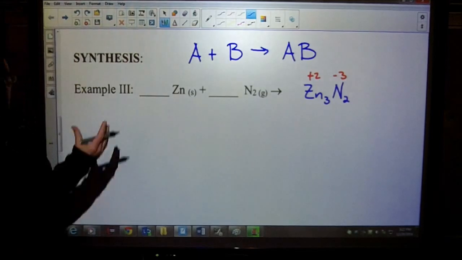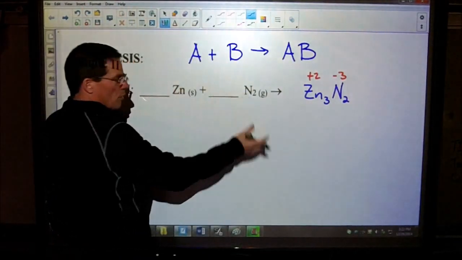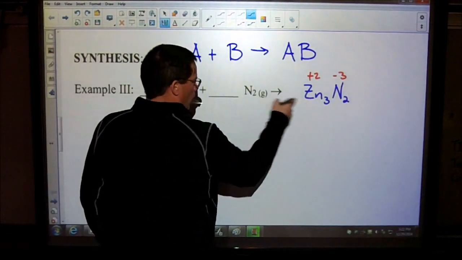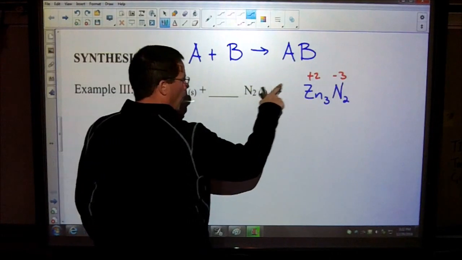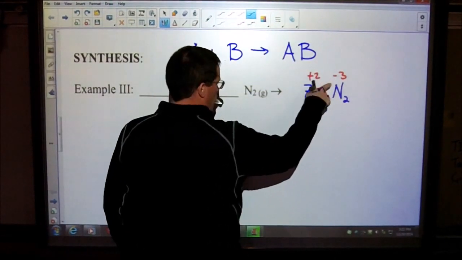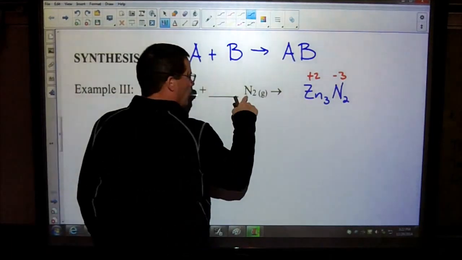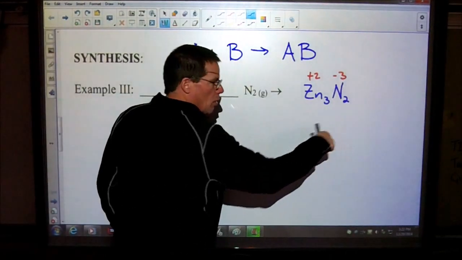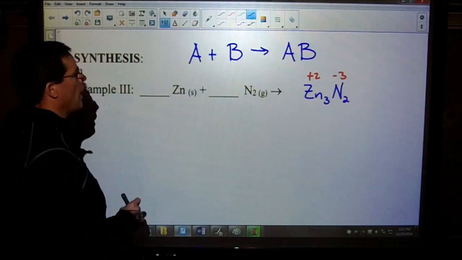Now, once we have our formula written out correctly, now we come over, and I'm not going to do an inventory for this. We want to balance out atoms. So we have 2 nitrogen here and 2 here. Now, the reason why there's a 2 here is because of the charges, not because there's a 2 here. That's huge. Don't get in that mindset of thinking, oh, there's a 2 there, I'm going to bring it over. That won't work every single time. It does work occasionally, but it won't work every time.